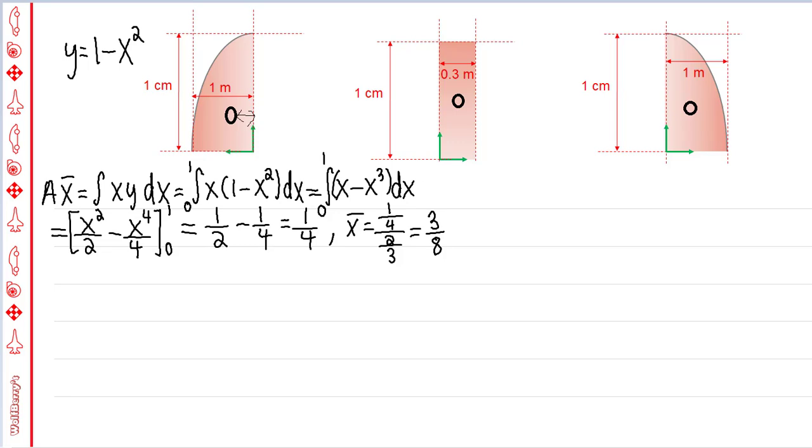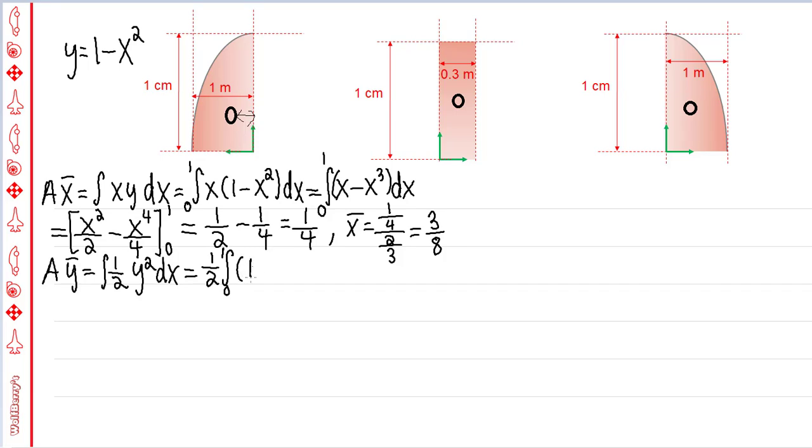Now let's go ahead and find y bar. Now again, there's going to be area multiplied by y bar is equal to the integration. This time it's a half y squared dx. That's the equation. Again, I've left area on the left. You could easily put it underneath the right side of the equation. That's totally fine. Right, equals. Let's take the half out of the integration because it's a constant. We can do this. Limits again are going to be 1 and 0. Do not use y limits.